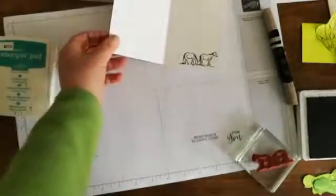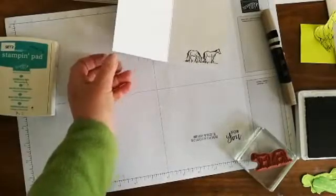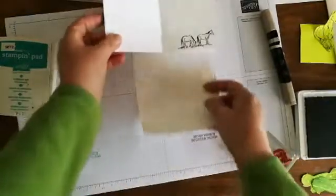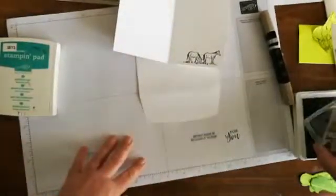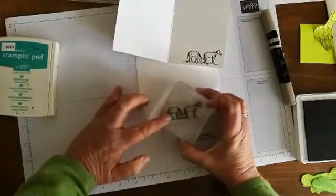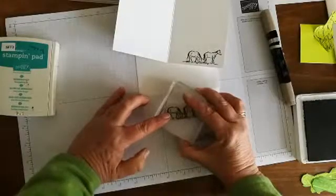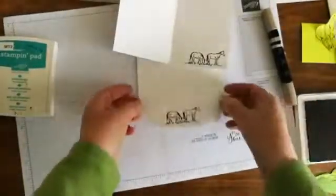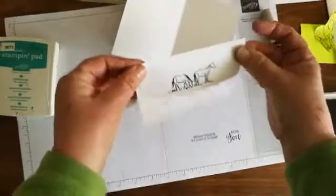And while that's drying, I'm just going to do the same on the envelope. So I'm going to do one on the back of here. So re-inking it each time. Like so. There we go. So those are the horses on the back of the envelope. Obviously you could put them on the front.